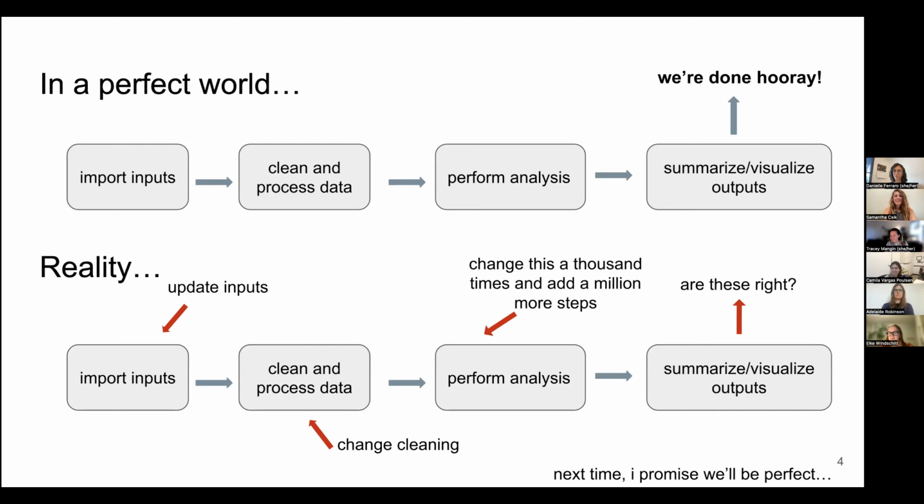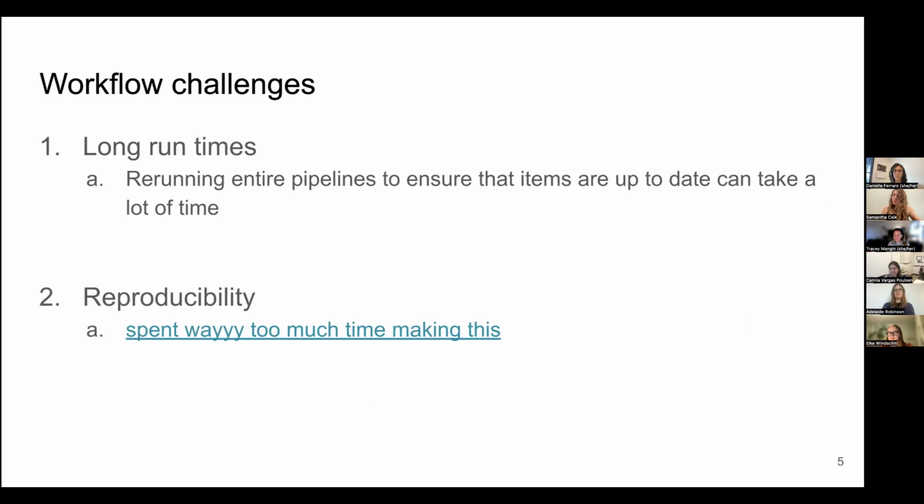And then as we're doing that, we have to visualize and summarize and make our outputs. And at the end, I'm kind of like, are these right? I hope these are right. And hopefully none of you have had that feeling where you realize they're not quite right. That's not fun. So yes, we have these workflow challenges. In addition, I think what I was getting at was number 2, the reproducibility issue, but also long run times. Pipelines really can create a situation where you're spending a lot of time running parts of the processes over and over again when you might not need to.